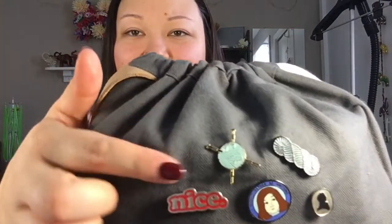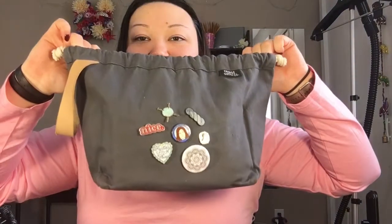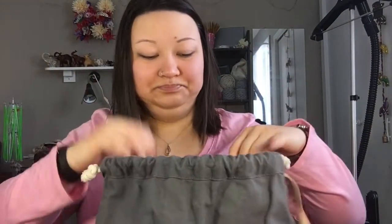I rearranged my enamel pins. So this one is the one my sister got me. The others I had already, but I just put them in the middle of my bag because they were up here and it was getting a bit caught when I would pull this tight, and I couldn't see them as nicely, but there they are.